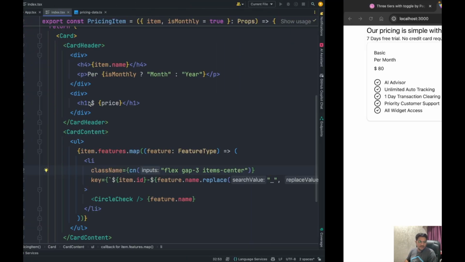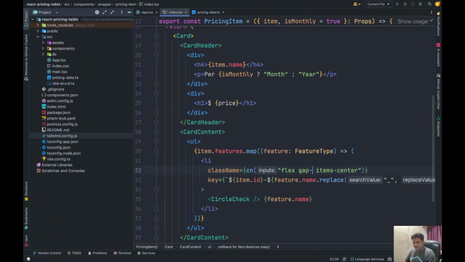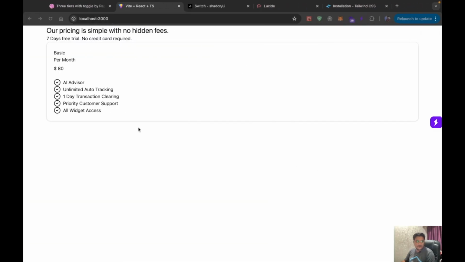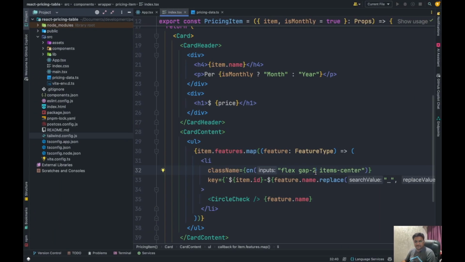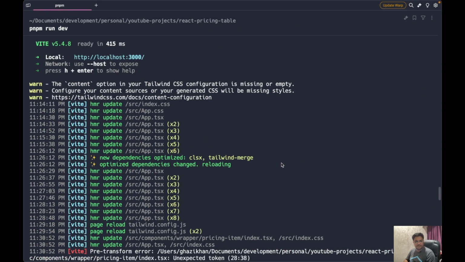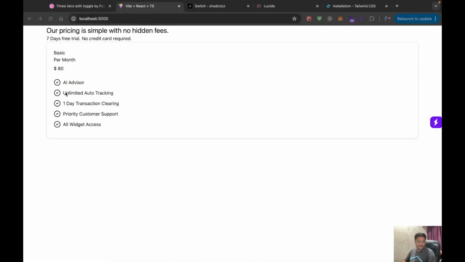So this is okay. Gap I can actually reduce. Yeah, this is good. Also, I'll give a bit of margin from bottom so that it will have gaps from the above one. Okay, so this is good, right?